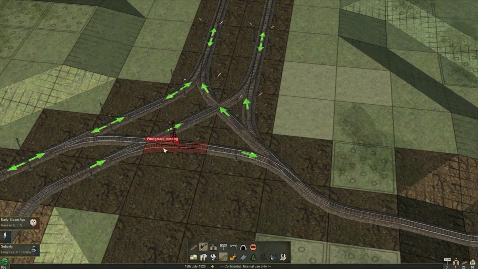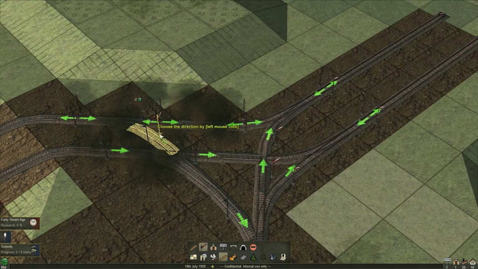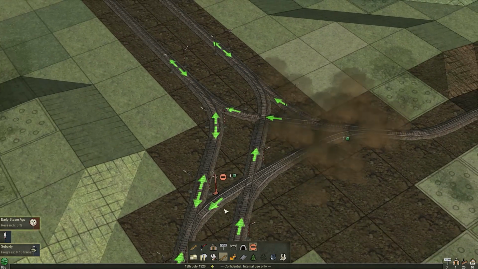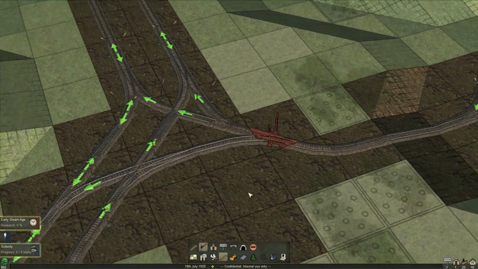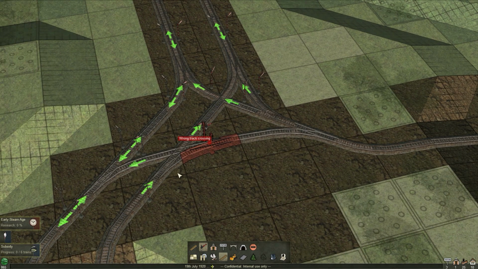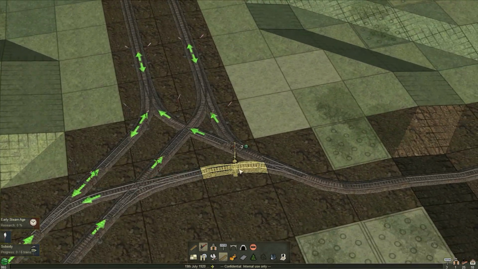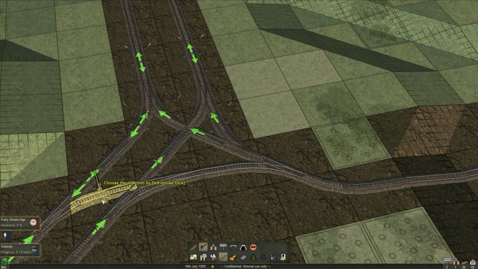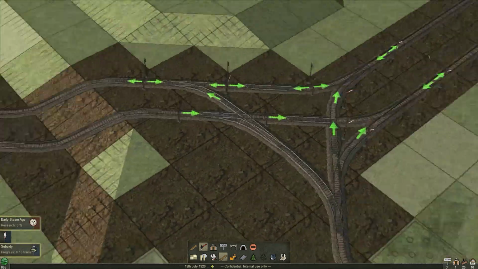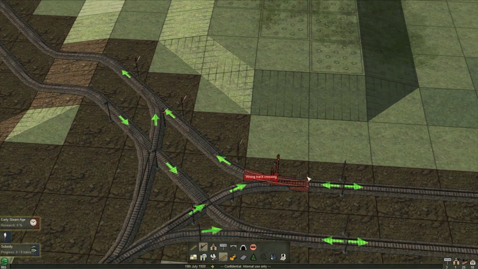This actually needs to be able to go both ways. So how am I gonna do that, you ask? Let us just delete that signal. Because this section of track needs to be able to go either direction. So I think if I just leave it like that, it should function. I don't know, sometimes there's a bit of trial and error with this kind of stuff.